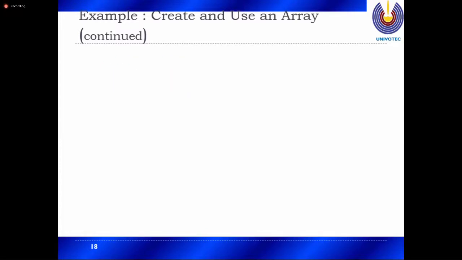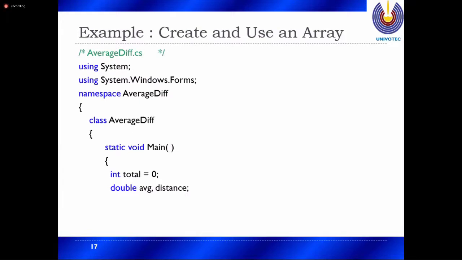Okay, first we want to do that. System.Windows.Forms average. I didn't change the class name also. We can start with total 0, double average and distance.